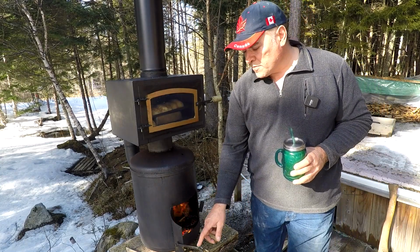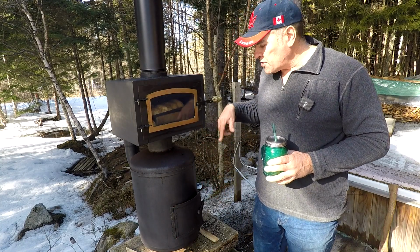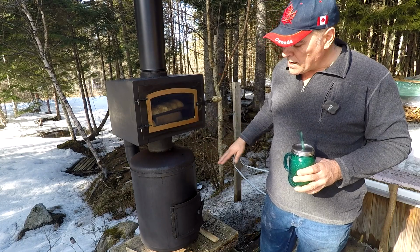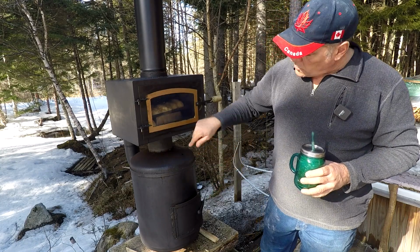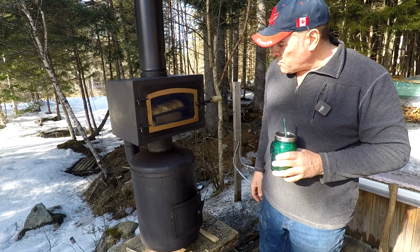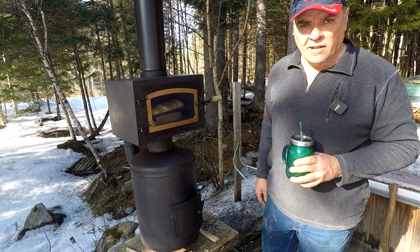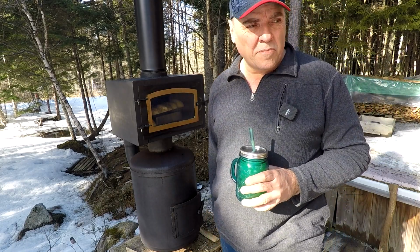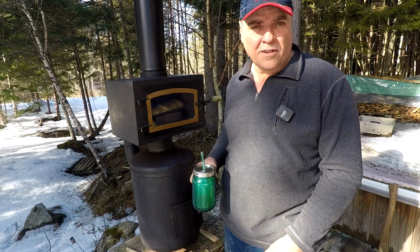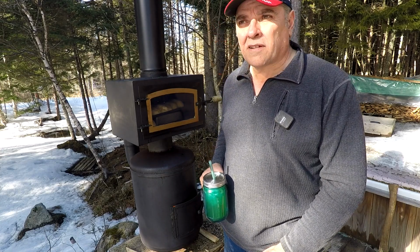When I close the door almost all the way in this, it gives it almost like a swirl effect, and you can hear it swirling inside, just where it's round. The wind goes in, it makes it even hotter. So, quite a unit. Pretty proud of this rig. Working really well. I had it up to 425 within a few minutes today because the wood we're burning, cedar, will burn off quick. But it's putting out an insane amount of heat here today.